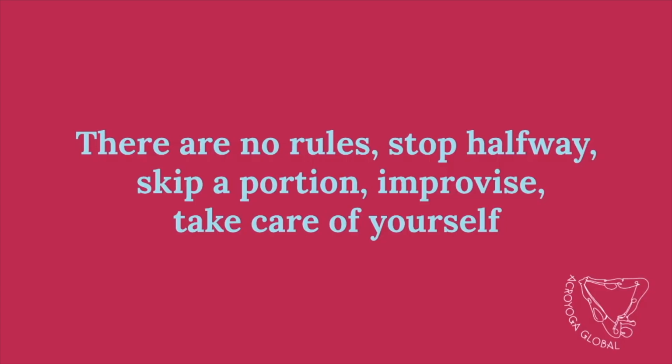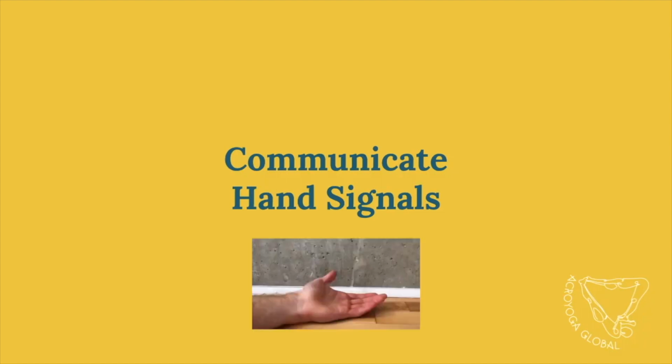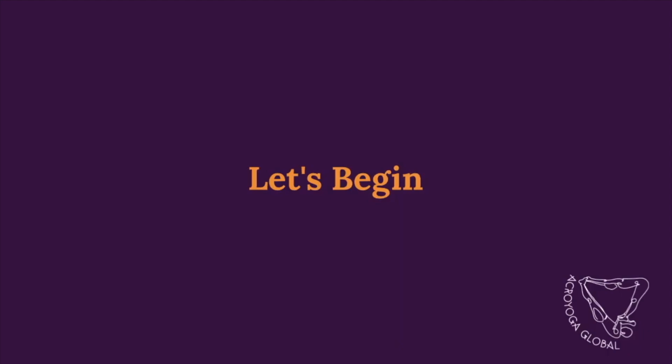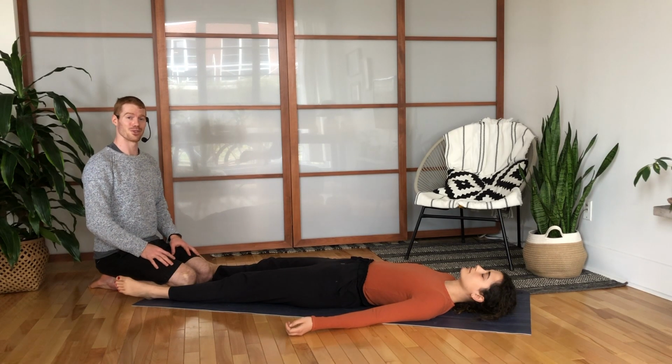Take care of yourself. You'll want to communicate with your partner during the massage. You can use your words if that feels right, or these hand signals. You could signal for more pressure or harder. You could signal for less pressure or that hurts, and you can let your partner know that that feels really good. Let's get started. Begin in a comfortable seated position near your partner's feet.